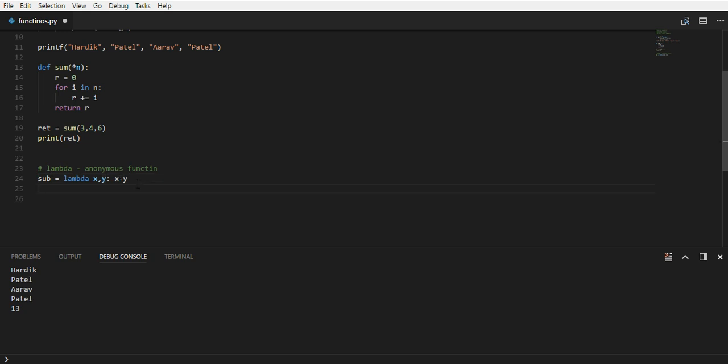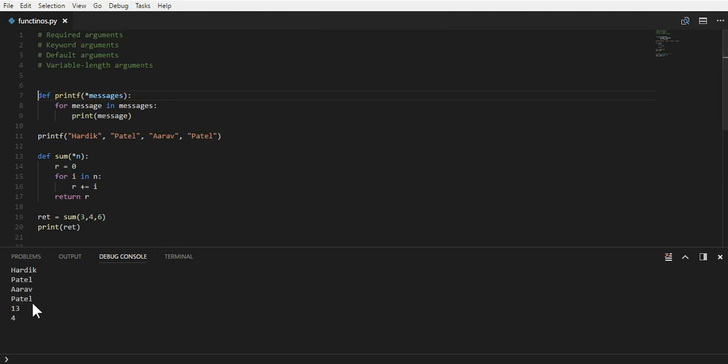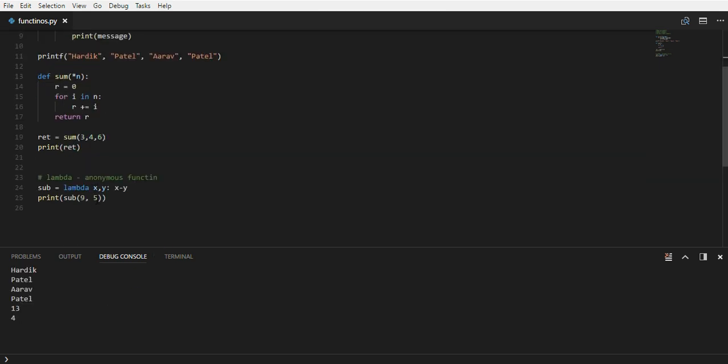Now let me call print sub, and this sub variable will act as a function, because we have assigned the lambda expression. Now I give arguments: this is my first argument, this is my second argument. Let's say 9, comma, 5, subtracting 5 from 9. Now let's run it. 4. So you can see 9 minus 5 is 4.